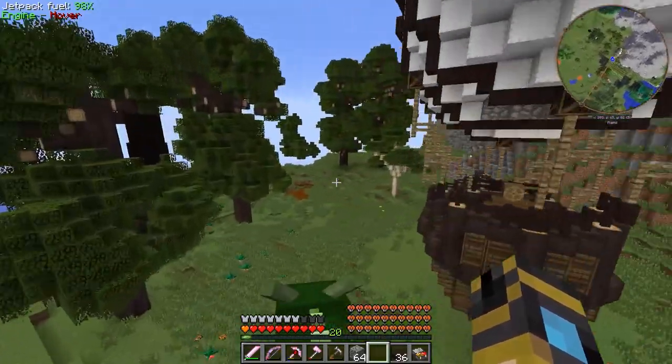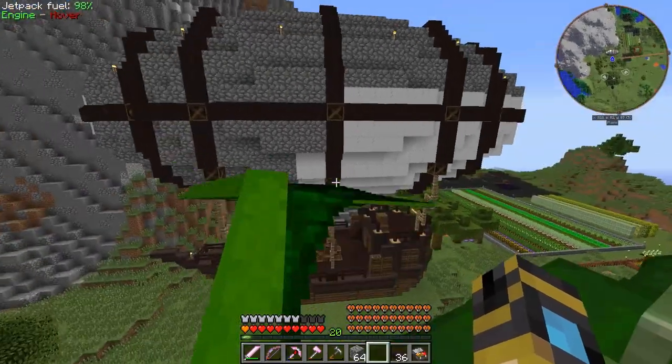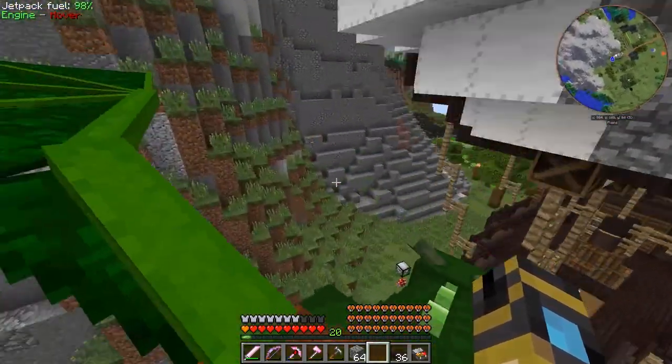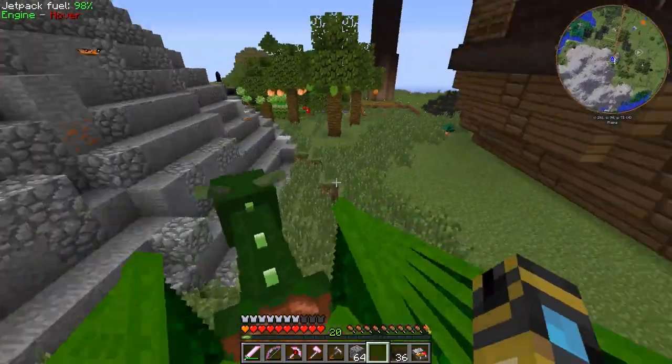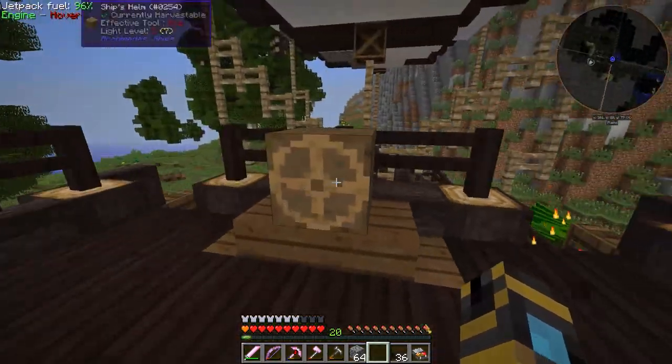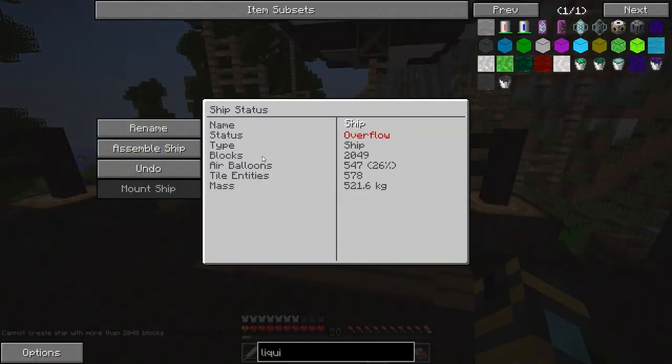I was AFKing for a while, and we got quite a few balloons, like 9 stacks of them. Still need a lot more, but, well, sad times have fallen upon us. If we go over here, assemble ship, 2,049 blocks, and we can't have a ship more than 2,048 blocks.